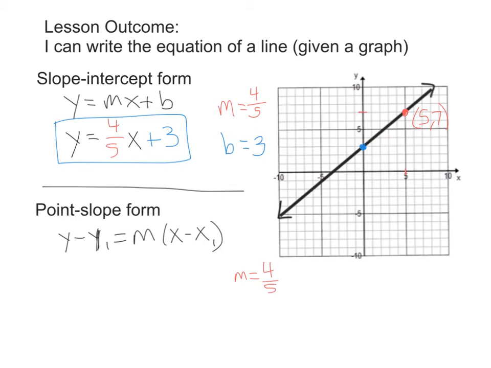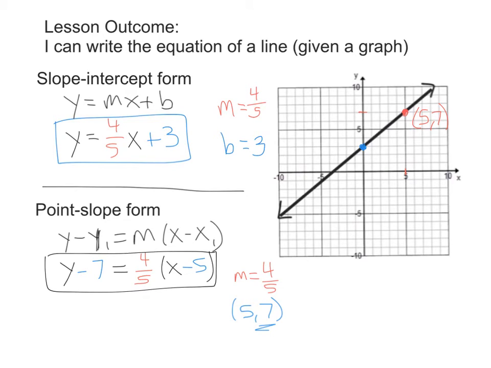So if I have that point, (5, 7), I'm going to use those in for x1 and y1. Remember, when I put this in for x1 right here, if it's positive 5 in the point, it's going to be minus 5. And if it's positive 7 in our point, it's going to go in as minus 7. So we have y minus 7, the y value right here, equals the slope m, which is 4/5, times x, and then this will be minus 5. Again, from right here, this positive 5 will go in and be x minus 5. So there is our equation for this line written in point-slope form.